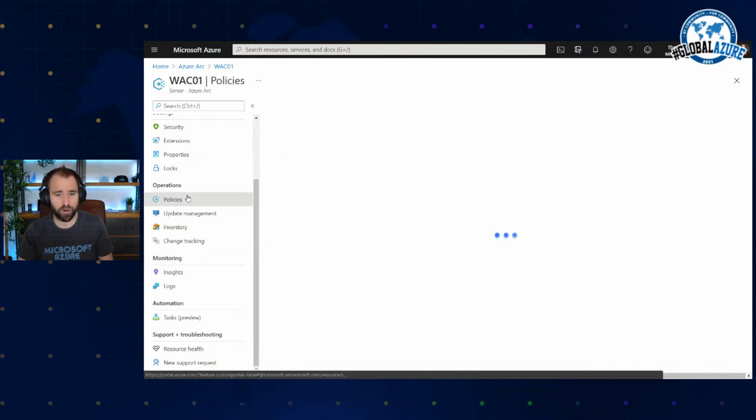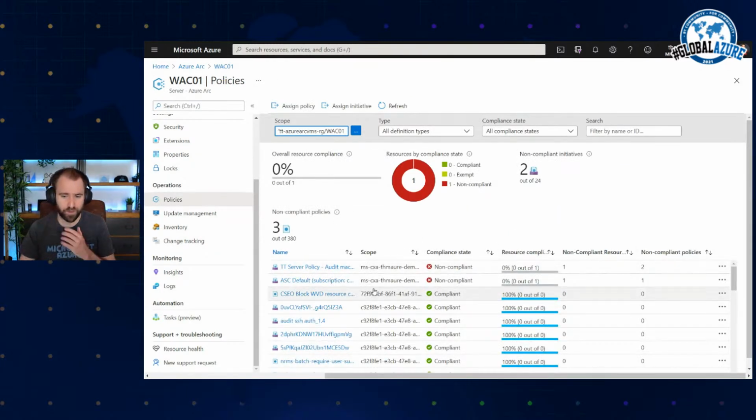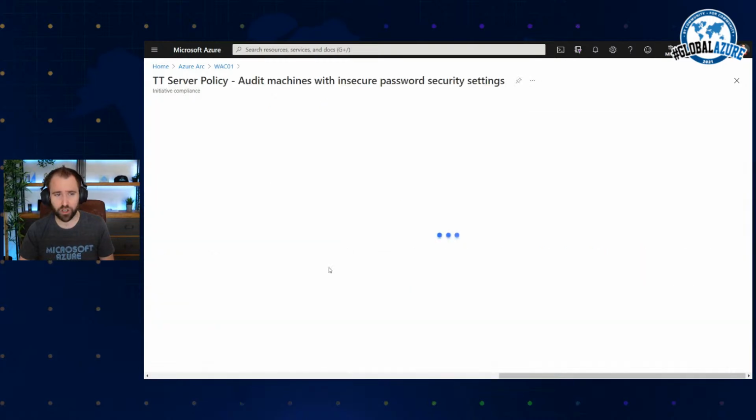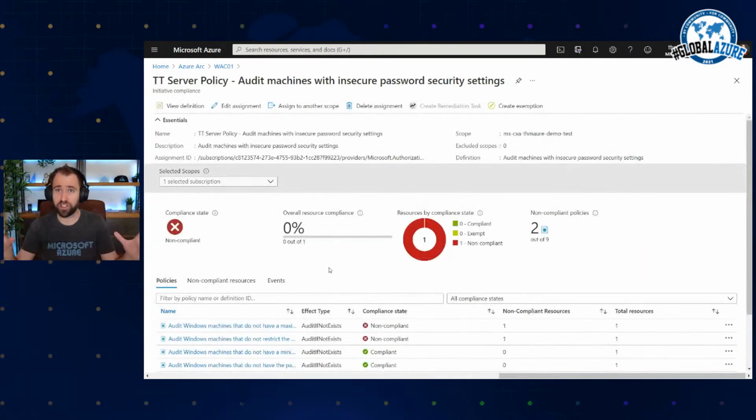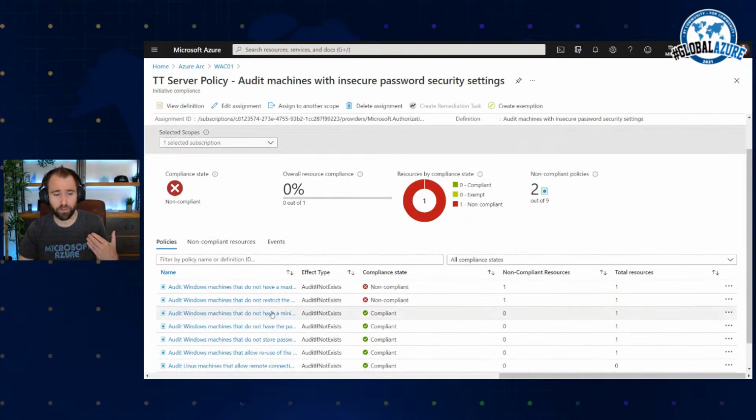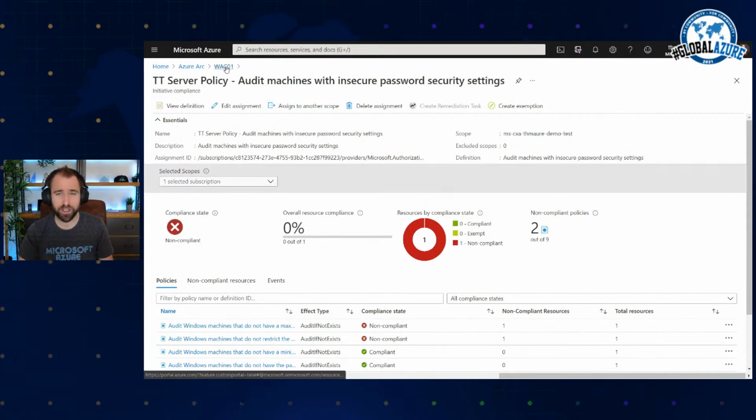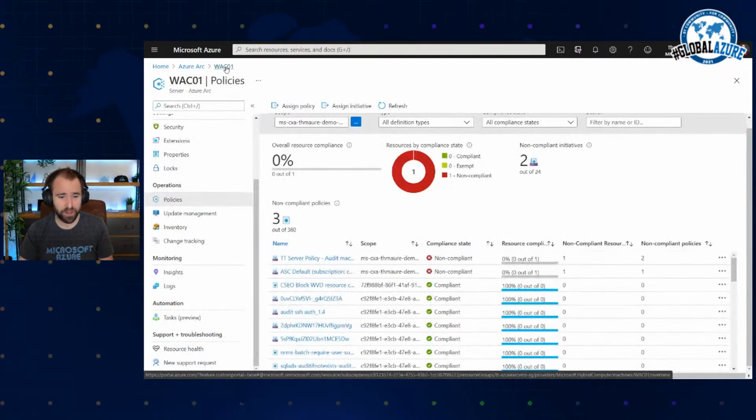I also want to quickly show the policy part. So I can actually have a look at the different policies, and you can see here, I can show you the policy I assigned to all of these servers. So before, as a compliance admin, I assigned that to my Azure environment or to my subscription. Now as a server admin, I can see all the policies which are assigned to my server. And I can also see, well, I'm not compliant. So why I'm not compliant, I can actually see the policies which I'm not compliant to and go out and fix this, right? So this is a view of the server admin.